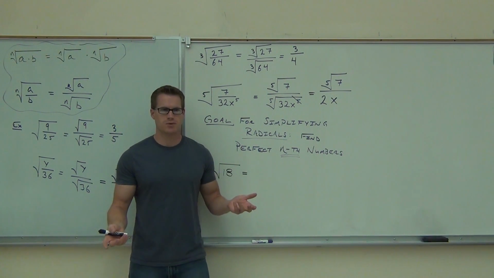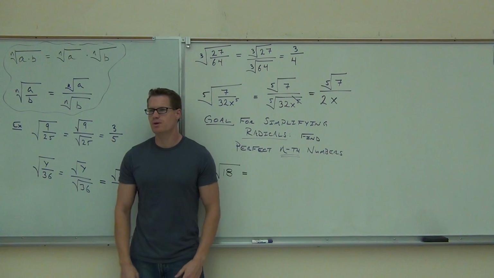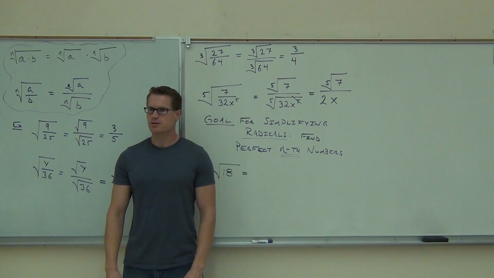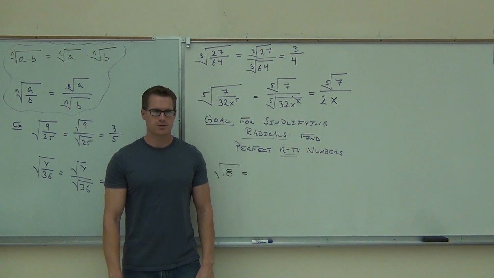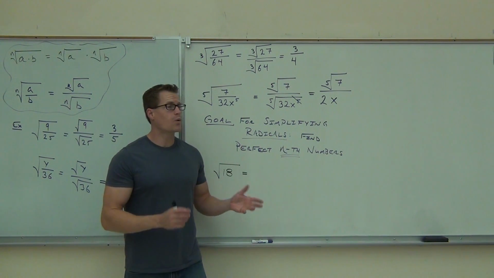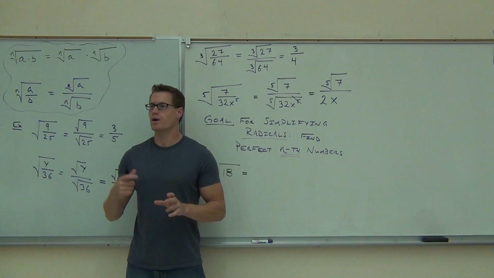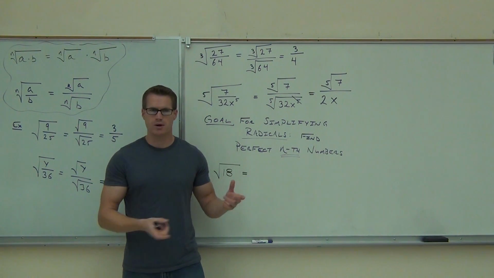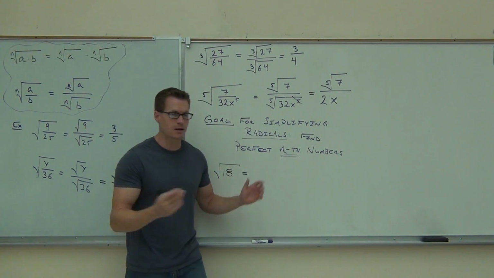Do I want 6 and 3? Why wouldn't 6 and 3 work? Because a lot of people go, oh yeah, just find two numbers and multiply. Can you take the square root of 6? Can you take the square root of 3? Then why would you use those numbers? What we're doing is using numbers that you can take, at least one of them, you can take the square root of. Probably only one of them you can take the square root of, otherwise you can just take the square root of the number at the beginning.